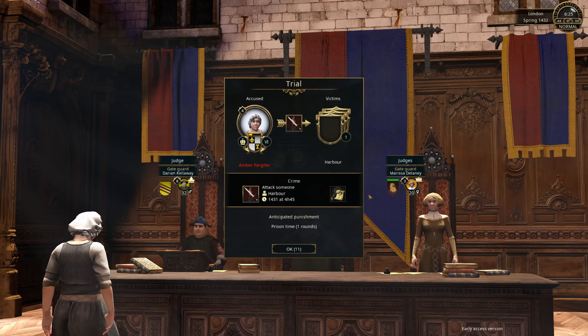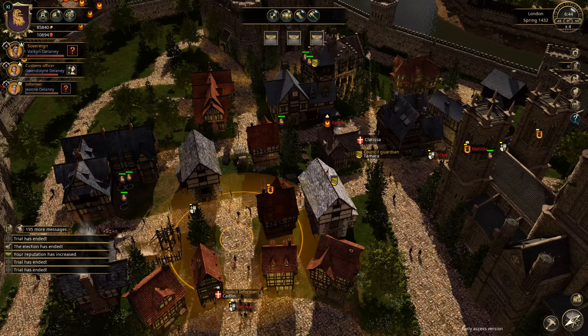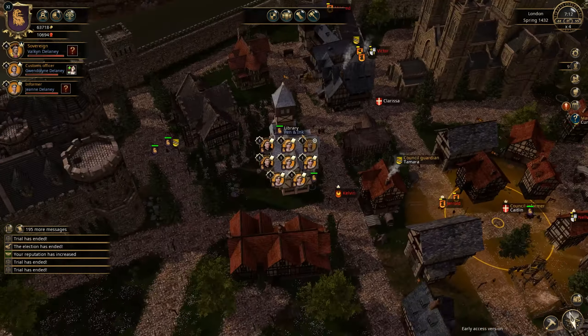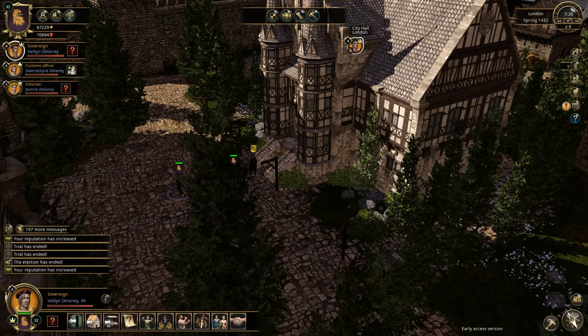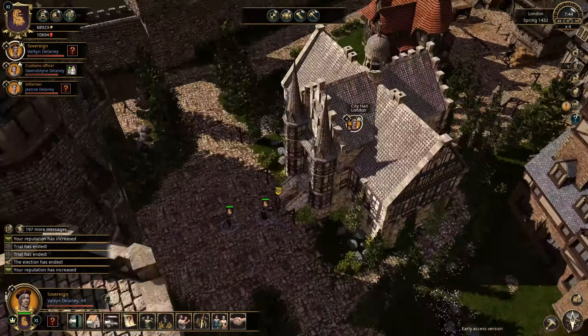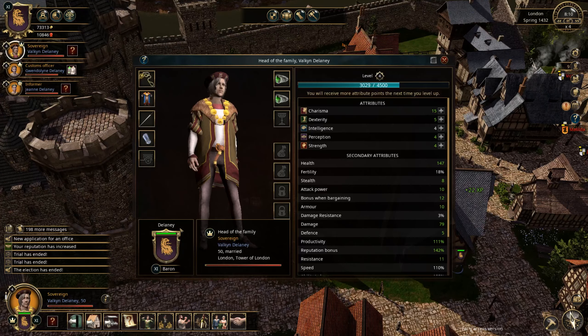Another trial — who is the accused? Someone I don't know. Lucky for us we don't have to do too many trials — I think it's one per day. I've placed Valken into the city hall so he should be safe there — perhaps we need to be there ourselves to vote. He's 49, he'll probably just die in the city hall at age 60. He's 50 now — happy birthday, Valken! He's done quite a lot in his life, gotta say that.